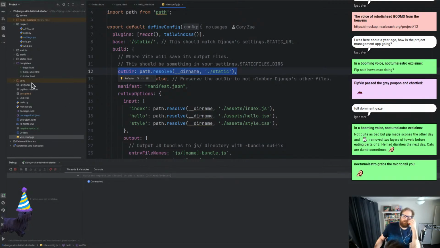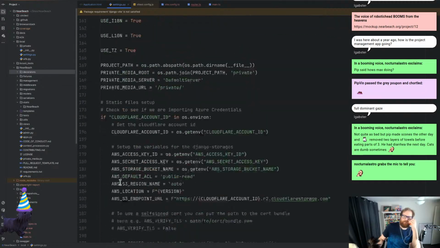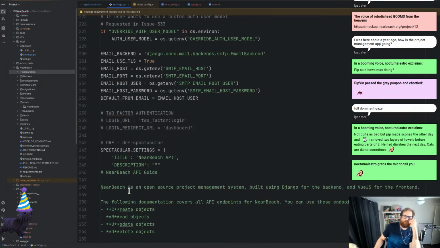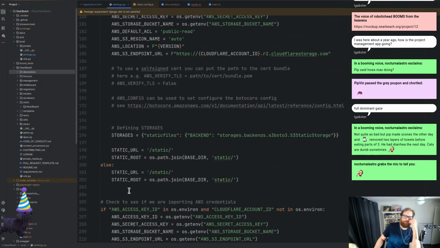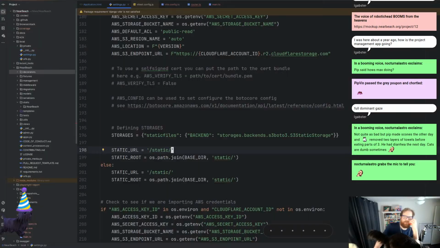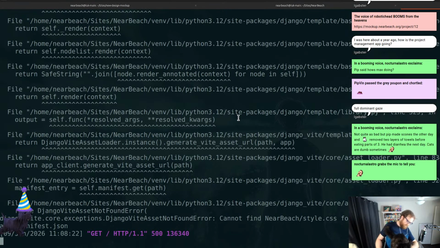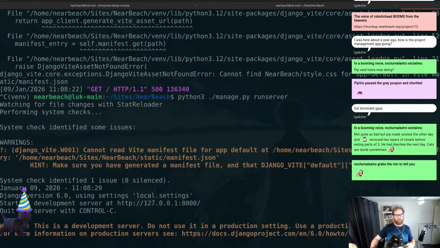Why? That also being said, in the settings, if I scroll all the way down to where we're actually handling all this, the root should be the base directory and then the static. And if I go refresh, let's just properly refresh. Let's do it like this and then do something like that, and yay.